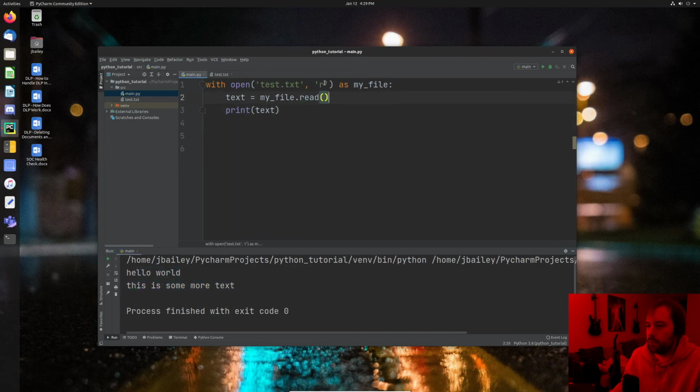I'll probably do a tutorial later on binary. I'll probably have to make that one easier to understand. I'll probably have to come up with some project to show you, that way it makes more sense. But yeah, you can do the same thing with binary data instead of text. You usually just prepend it with a B for binary read, or a BW for binary write, or it might be WB and RB. I can't remember, but I'll make a tutorial on that. I just want to do that along with an actual project that we can make, that way I can make it make more sense.